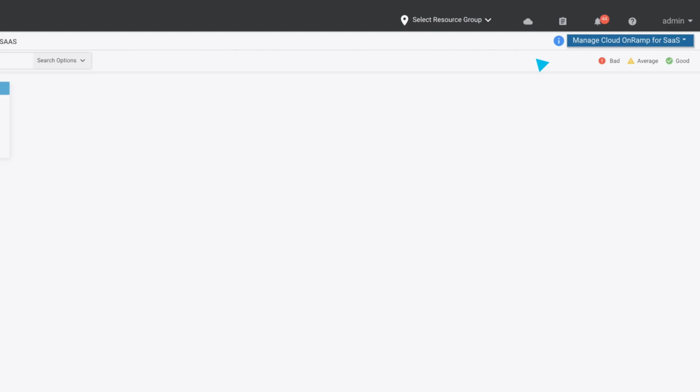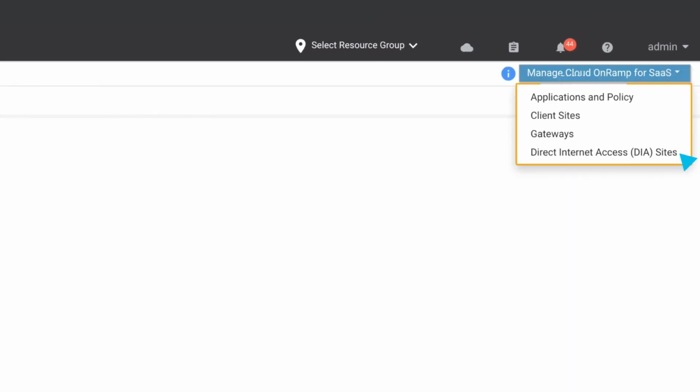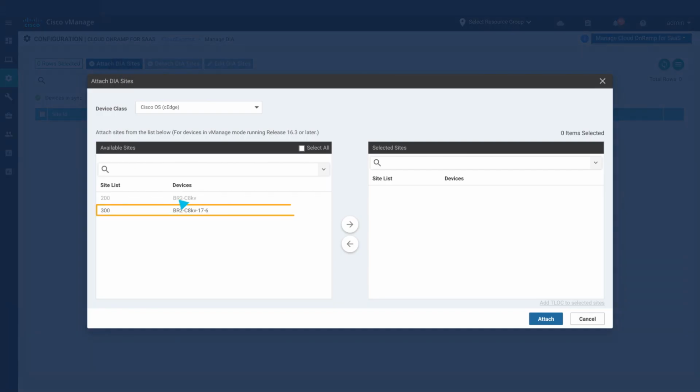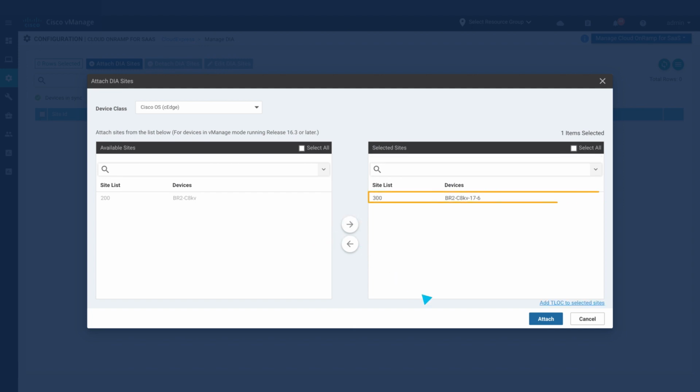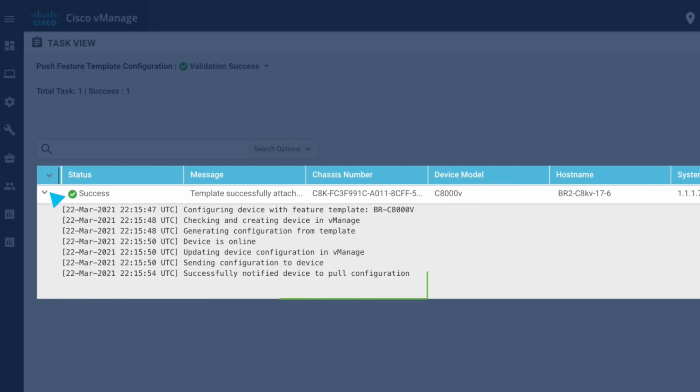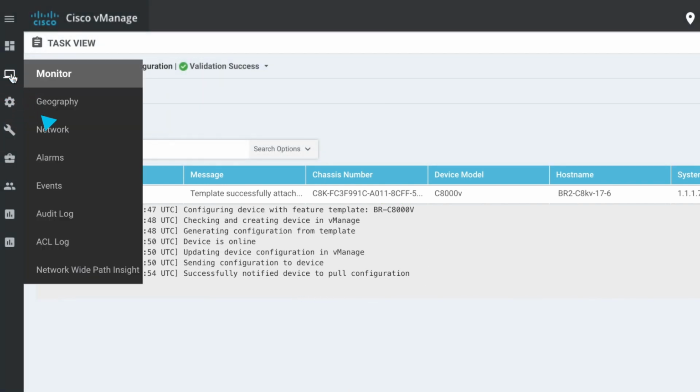After activating the policy, we will configure the lab router as a direct internet access site, and vManage will push the necessary probe configuration to the SD-WAN router. Once we set this up, the SD-WAN router will start sending probes to the Webex SaaS region responders and measure loss and latency via the available paths.